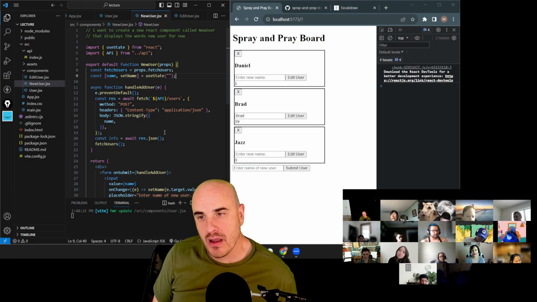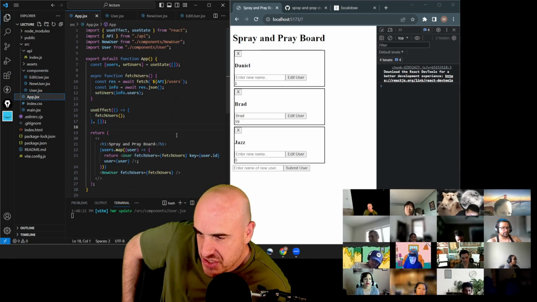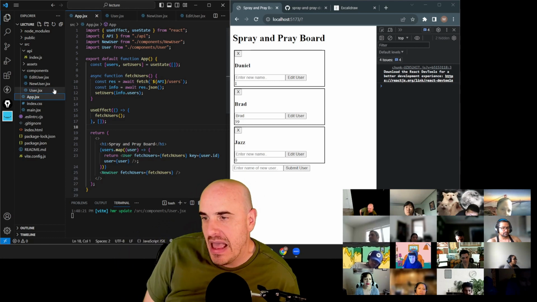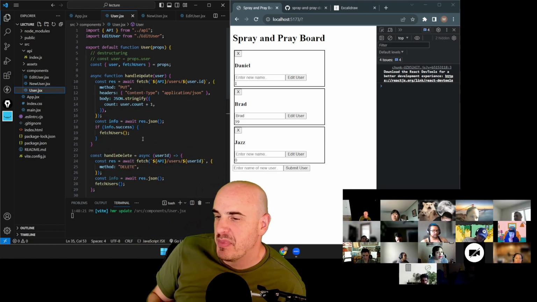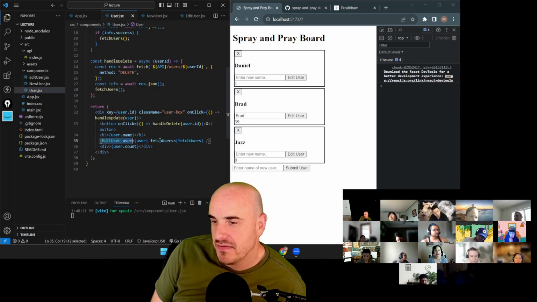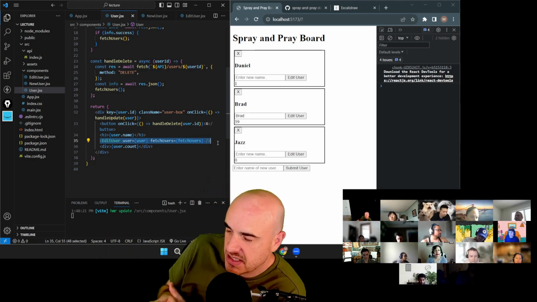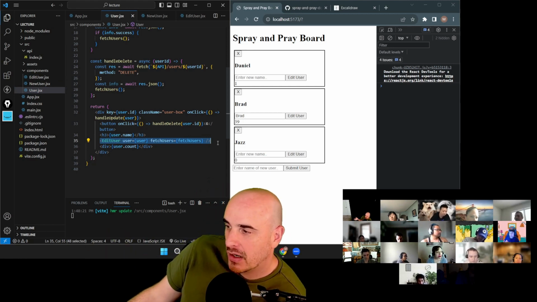What I'd like to probably end on. So right now, this editing user is showing up all the time. I think it would look much nicer if edit user initially didn't show up at all. So on line 35, how can we brainstorm a way that initially the edit user component doesn't actually show up on the screen at all?